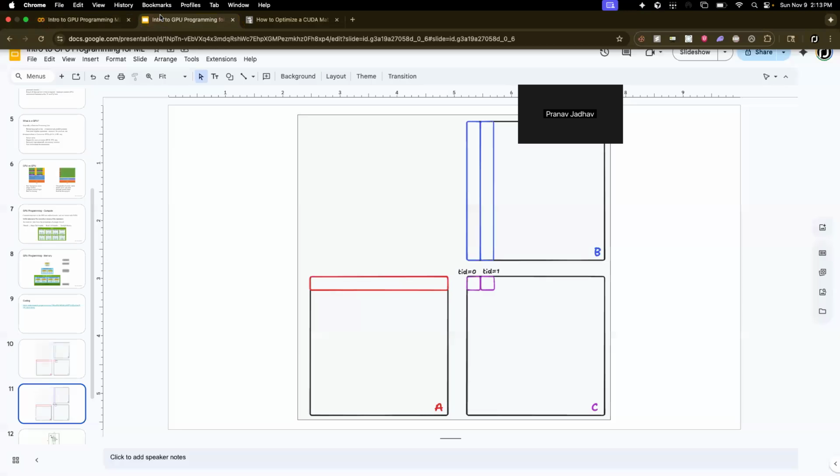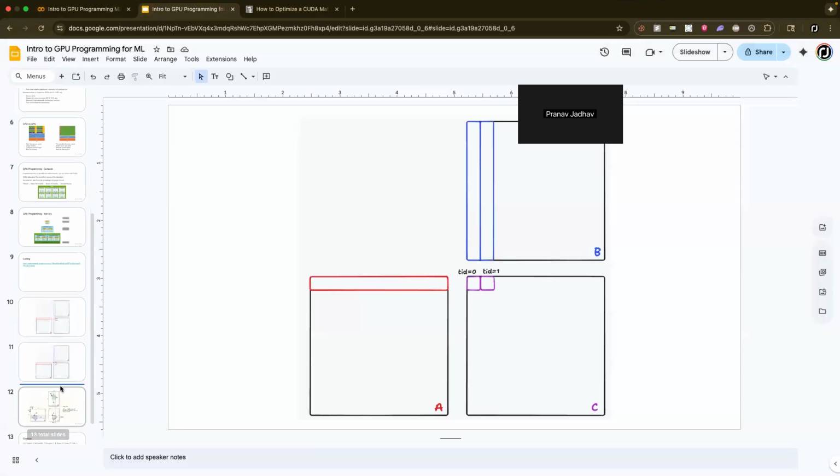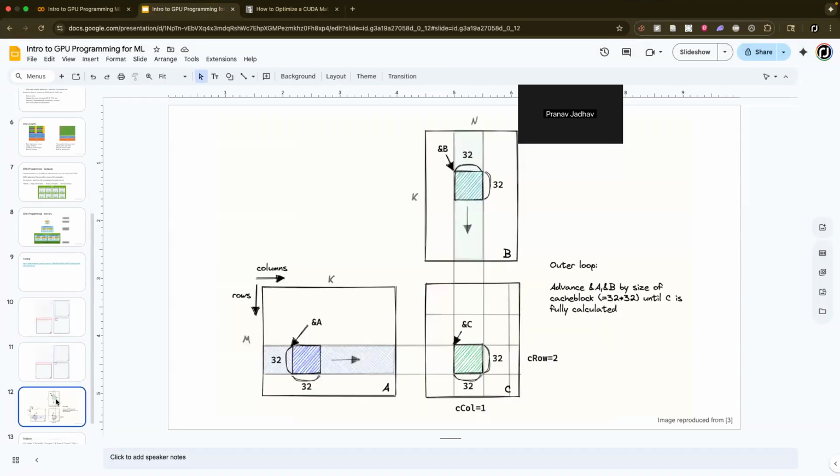This is a great picture from a blog post, which I'll show you at the end. This is the picture to have in your mind. So this is C, A and B. We're going to introduce this new variable, the block row. We're splitting C up into block rows and block columns.